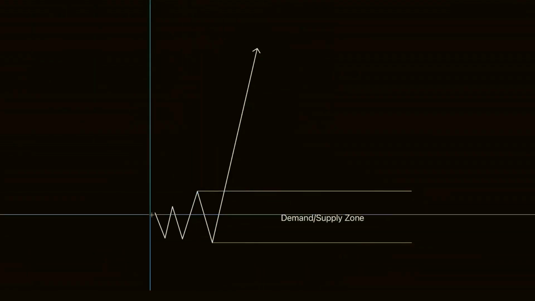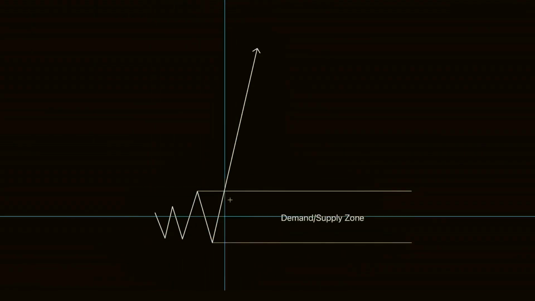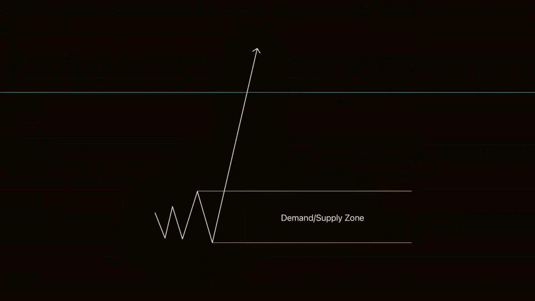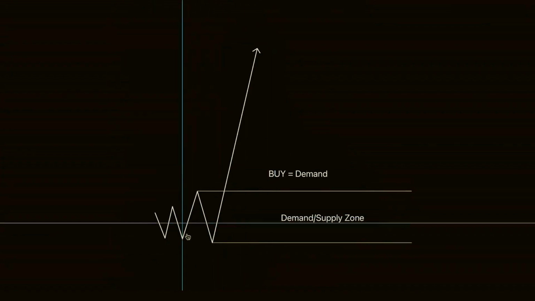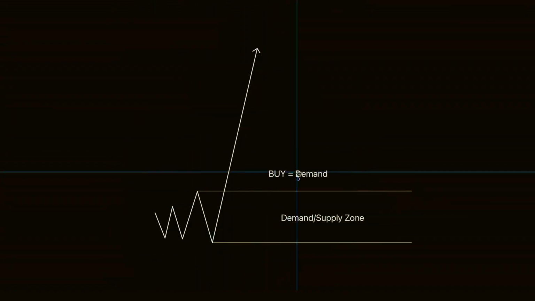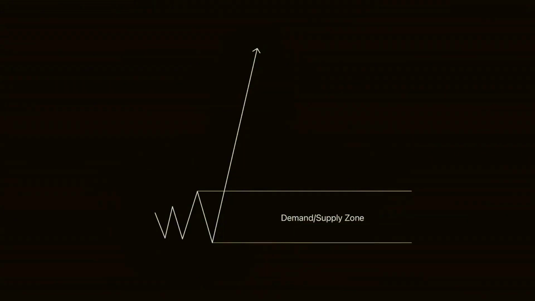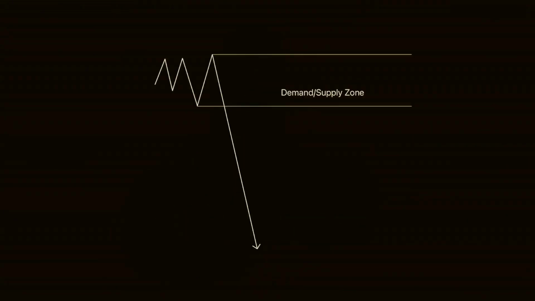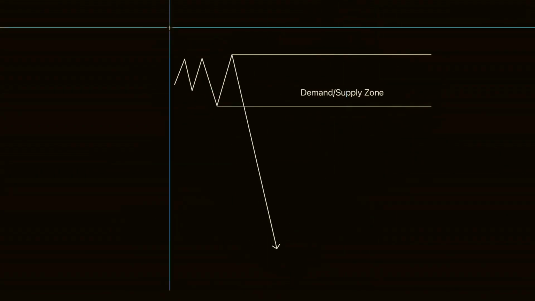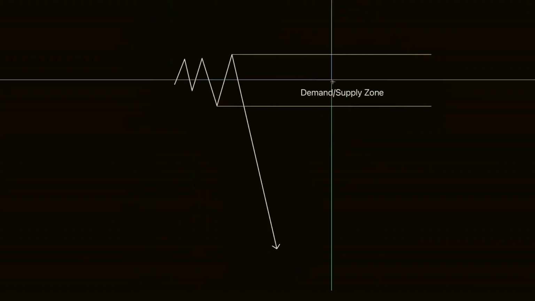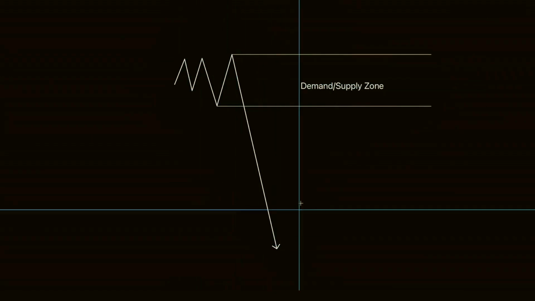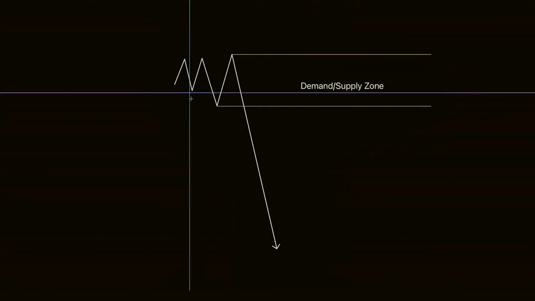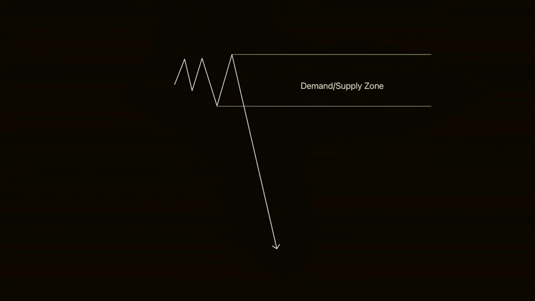A supply or demand zone is a sideways region that appears before the market has a strong move up or down. Demand is used for buying, so this zone is a demand zone in an uptrend. Simply put, a sideways zone appearing before a strong upward move will be considered a demand zone. A supply zone works the same way but is located in a falling market. If the market is in a downtrend, we will continue to look for sideways zones appearing before strong downward moves, and those will be our supply zones.